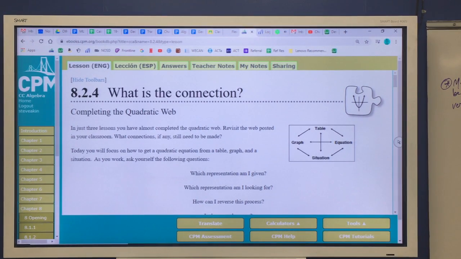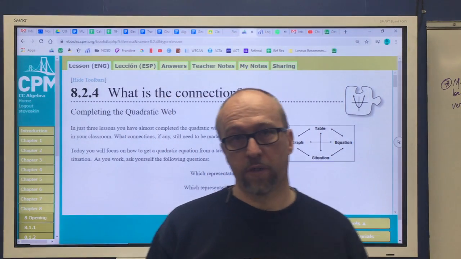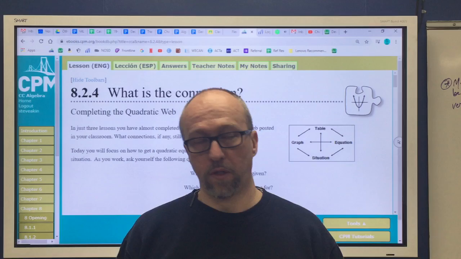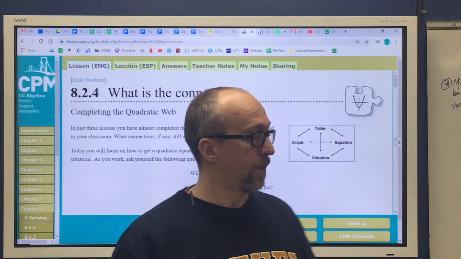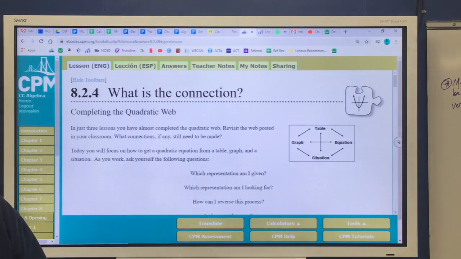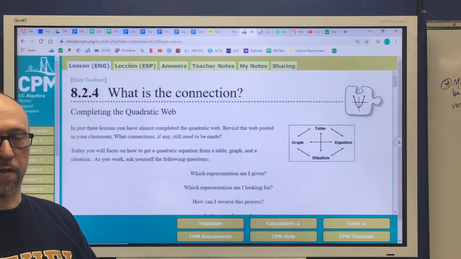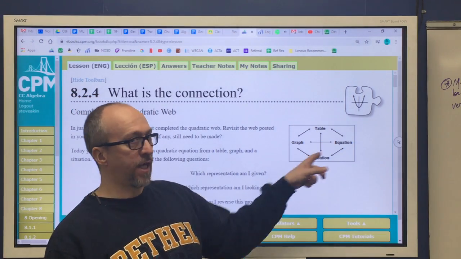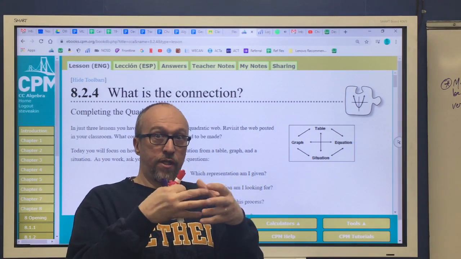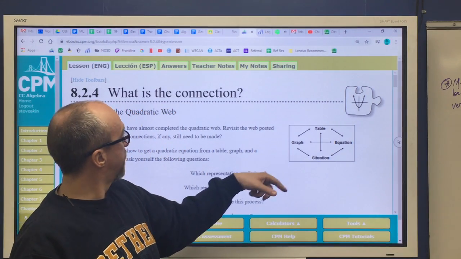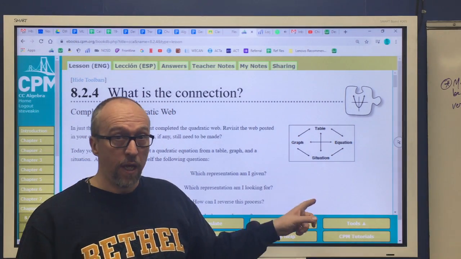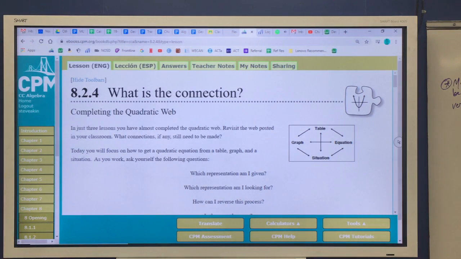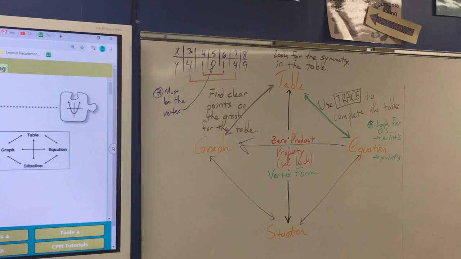All right. So this is the second half of our first day apart. So, yeah. I want to point something out: we're getting towards the end of the chapter, and that means they want us to begin to get all of our knowledge together. And they want us to do that with one of these webs. And as I've been going, I've been adding stuff to the web that we had in class.